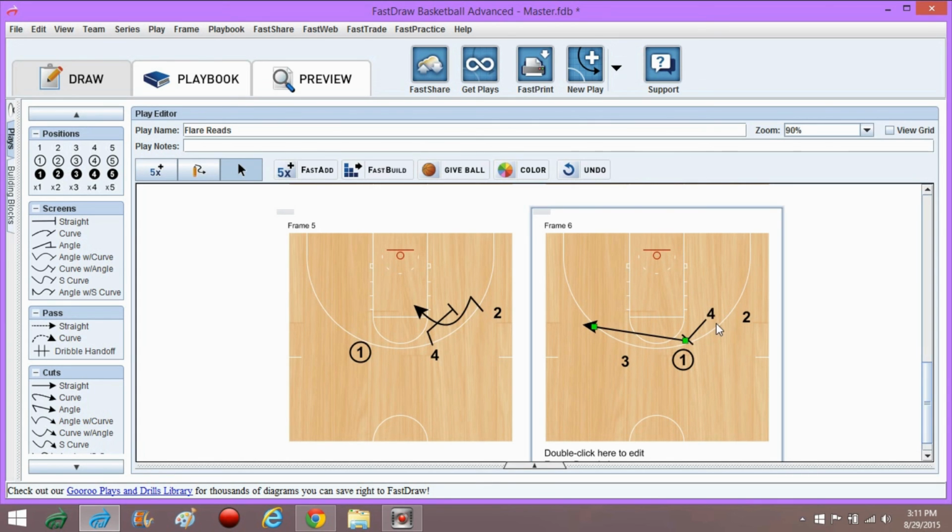If X4 had to hedge a bit on 2, 1 doesn't throw it, they've got to turn back to 3 and a quick reversal, and maybe we can turn it to your stretch 4 player before 4 can get off that screening action to close them out. But what we want to maintain is a square top and floor balance. 2 players to the right of the midline, 2 players to the left of the midline.